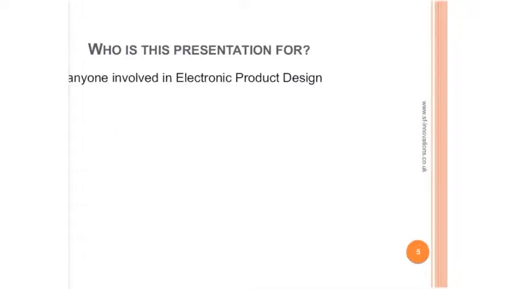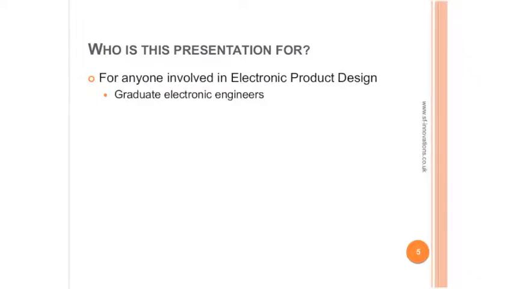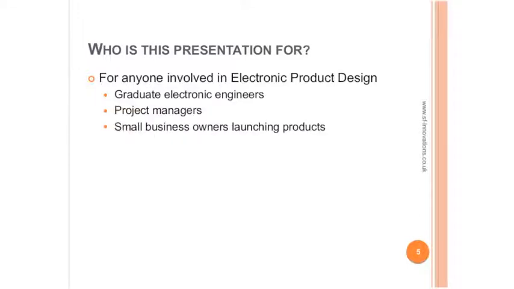So who is it aimed at? It's aimed at anyone involved in electronic product design. For example, graduate electronic engineers would find it really useful following a good degree. Project managers who may not be engineers themselves would find some of the information quite useful. Small business owners launching products, and as we go through, you'll see that there is not much of a mystery here. The whole purpose of my presentation is to allow people who have possibly been sitting on projects to take it, run with it, launch it, and start making money.